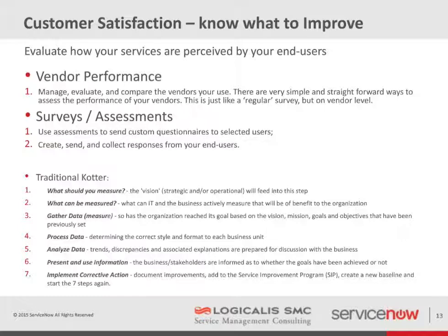Now, to make sure that we still keep, at least in the far back of our minds, the starting point of this step in the ITIL process, I put down the 7 traditional Kotter improvement steps, and I'm not sure if any of you has ever heard of the 7 steps or maybe connected them to Kotter, but it's interesting to just keep them in the back of your mind, because you want to make sure that you still use those to improve and to keep on improving, so that after step 7 you simply start back at the top of the list and create a continual improvement cycle.